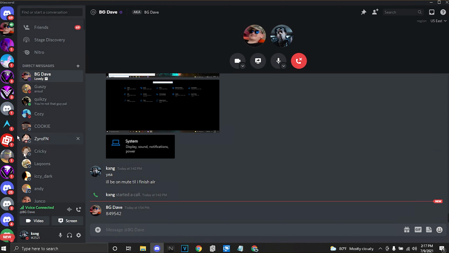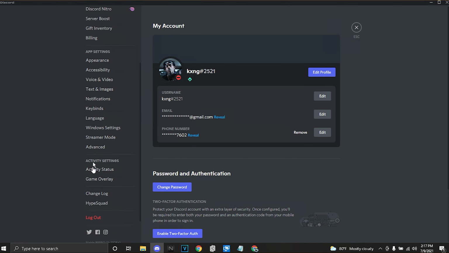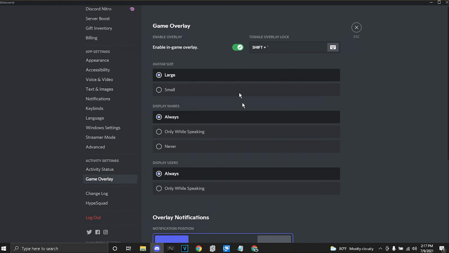So yeah. Now we're going to move on to Discord. Open Discord, go to user settings, scroll down to game overlay, and turn off Discord game overlay. You don't have to if you like those names in the corner, but I recommend it because it can boost your FPS a significant amount.